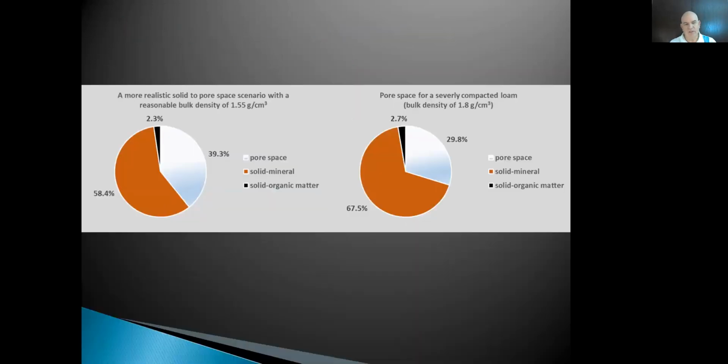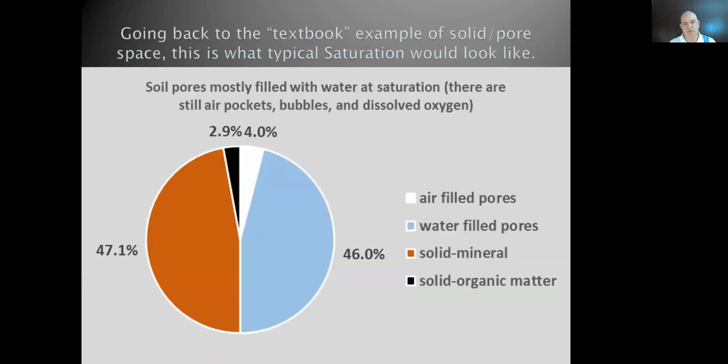So if we kind of look at this here on the left, the one I just showed you, if we made it really compacted, the one on the right, that's got a bulk density of about 1.8 grams per cubic centimeter. That is extremely compacted, very difficult to move water into and through the soil. Plants are going to struggle, maybe even die when I'm that high. So if you see a high traffic area where plants are not going well, it could be that kind of a bulk density. But you can see it also affects the pore spaces and the total pore space. So that's important to realize.